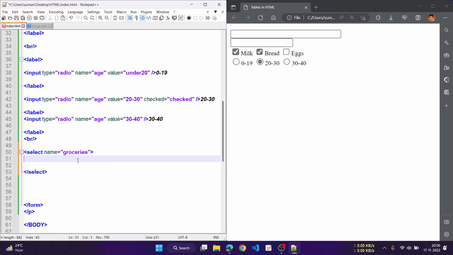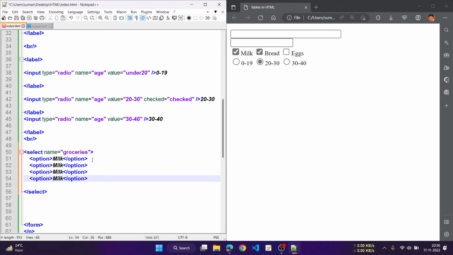So in between the select tags we have to type option. Suppose we are providing milk at first, then the same we have to type. So we are copying it, Control V, Control V and Control V, and the second one suppose we are providing as bread.